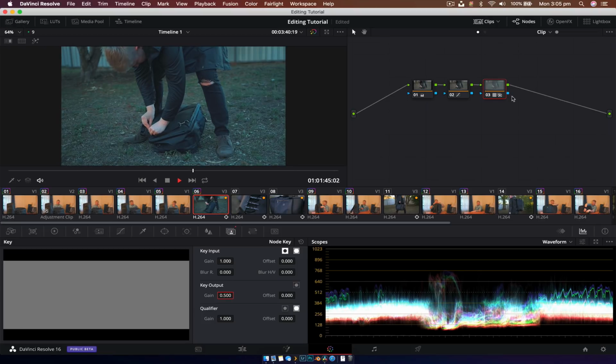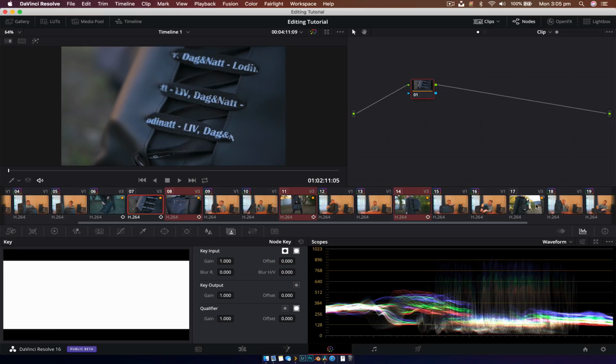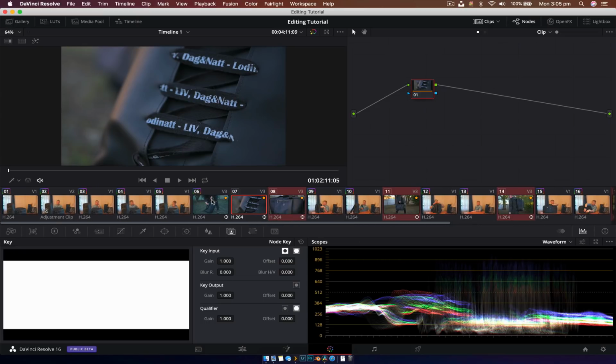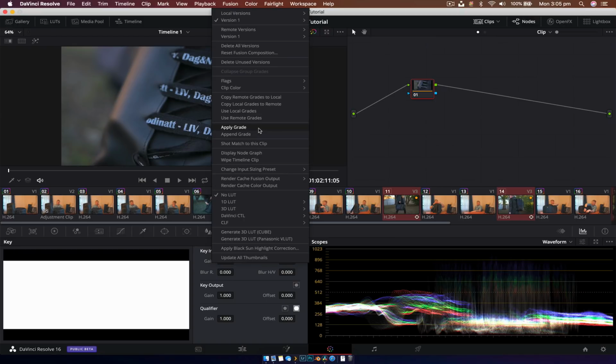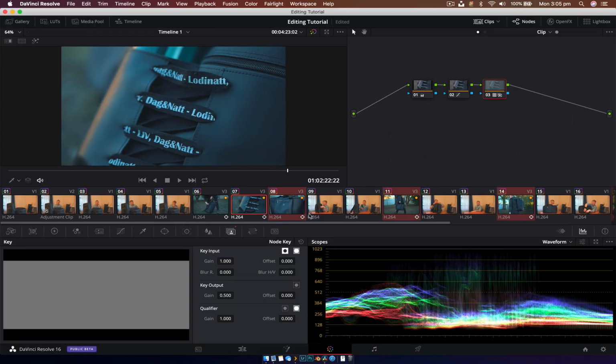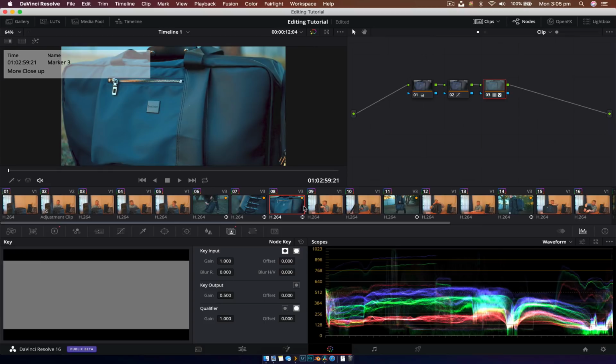Looks pretty good. So now that we've edited that one, all I'm going to do is Command select that one, that one, that one, that one, and that one, all the clips that we haven't color corrected yet. Right click the one that we did and just go apply grade. And all that's going to do is apply the grade to all the other shots that we had selected. Nice and simple. So now we have our color grade. Very, very easy. And that's pretty much it. The video is now ready to deliver.